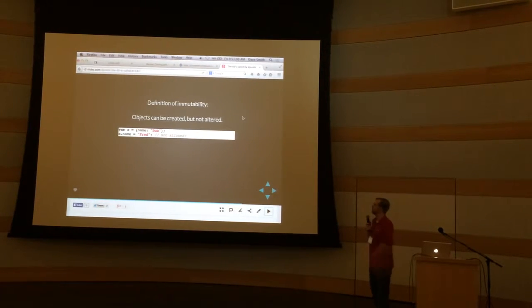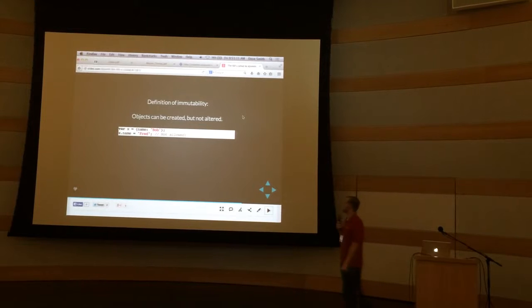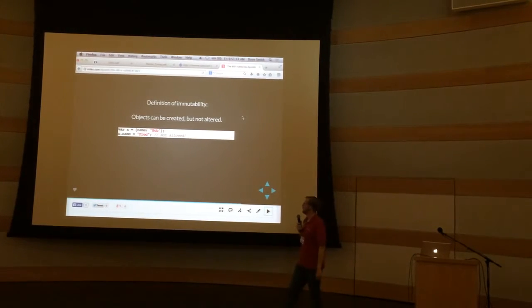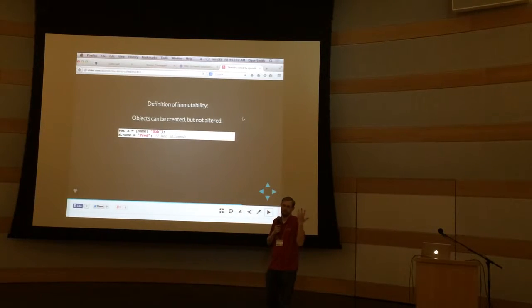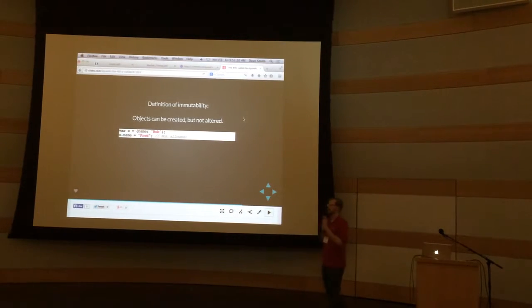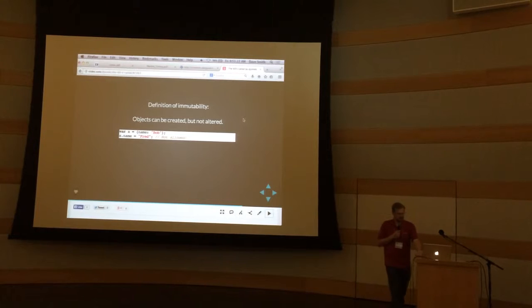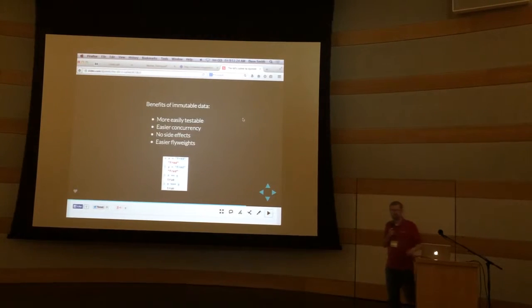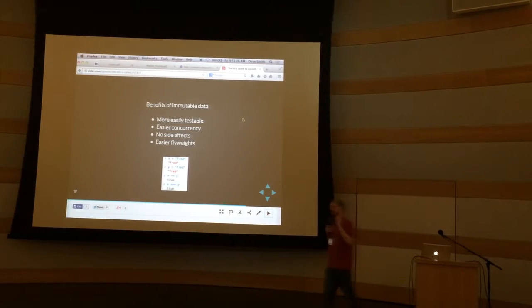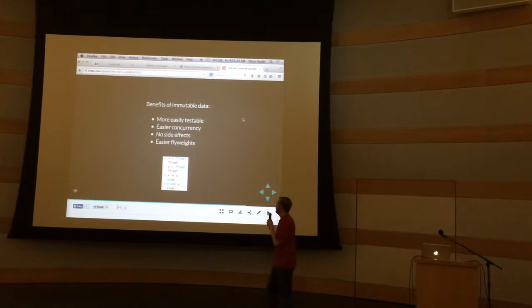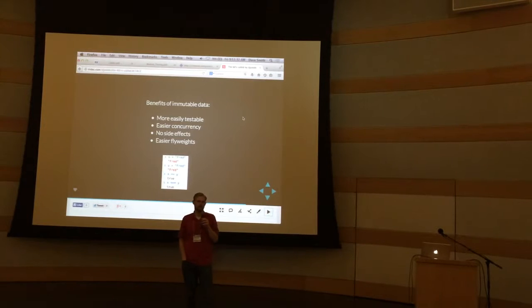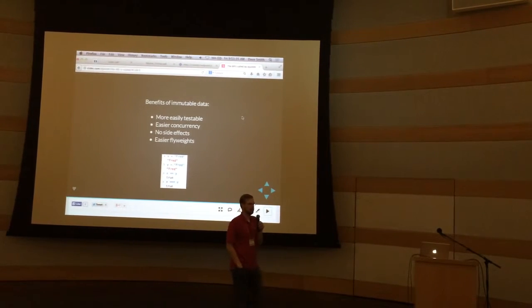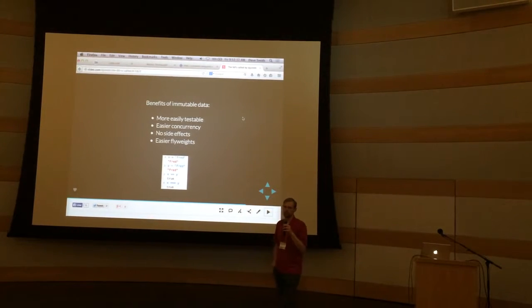So an example of this, I've got an X object here that just has a single property called name, and I try to change it. Not allowed. Now JavaScript does allow this, right? I mean, big deal, we do this all the time, right? But that is a mutation. So if you write your code in such a way that you never mutate it, you get lots of benefits. It is much, much easier to unit test code that doesn't mutate its state. Much, much easier.